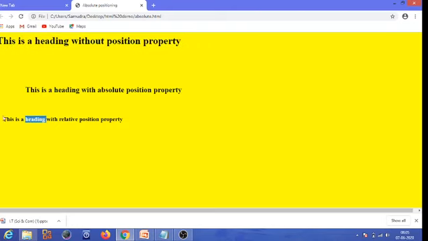Now this is the third content, which has a relative property. See here, from the left it is 20 pixels, and from the content without the property, it is counting 200 pixels from here. That is what is coming down. Now how will you come to know that it is taking the reference from the top?